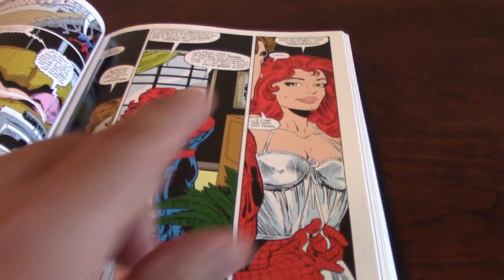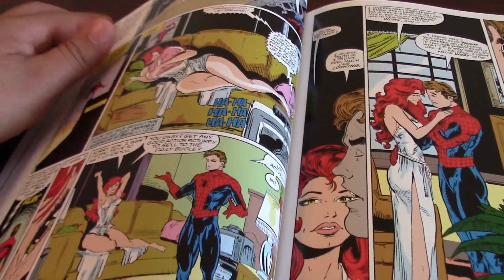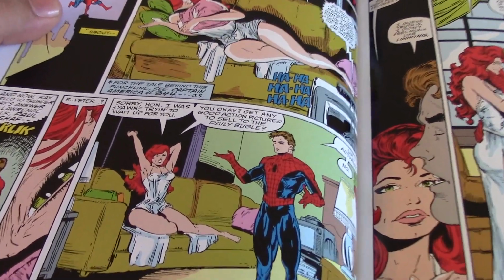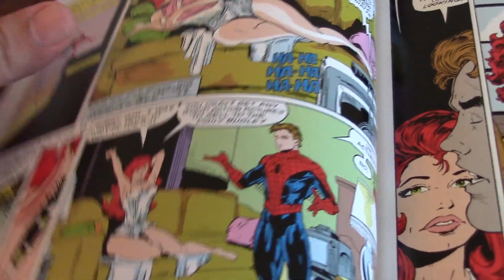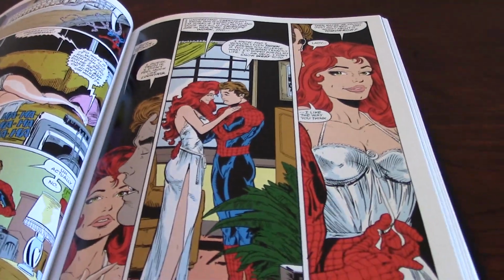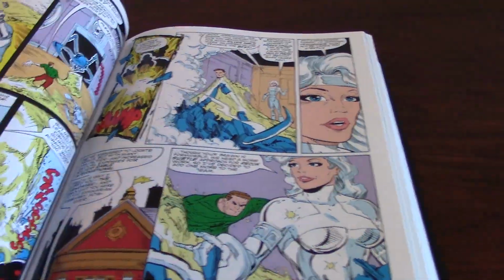And let me look at this. You can see MJ. I'll tell you one thing: nobody else before Todd drew MJ as pretty and as beautiful as Todd did. He really emphasized the curves and everything on her. So it was great the way he did it.